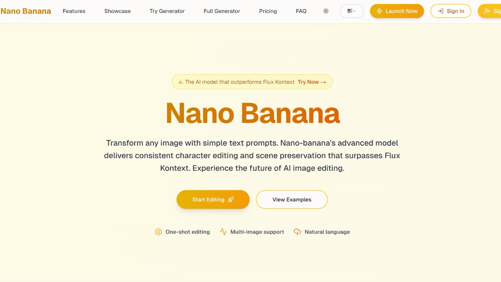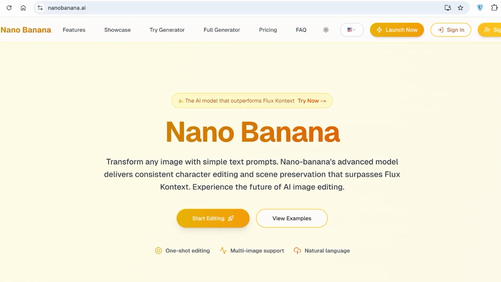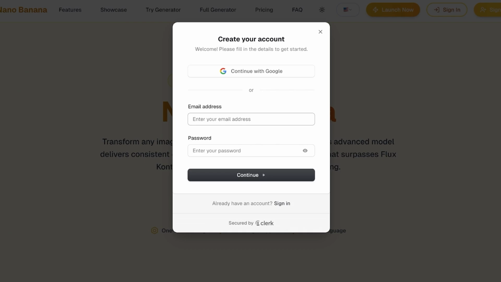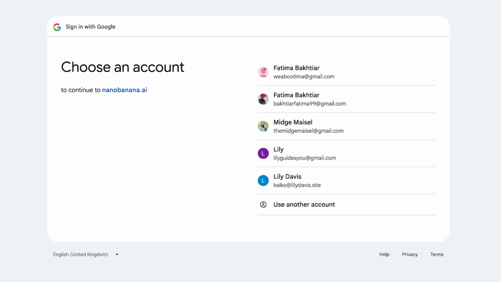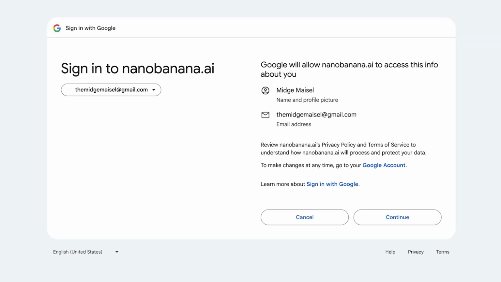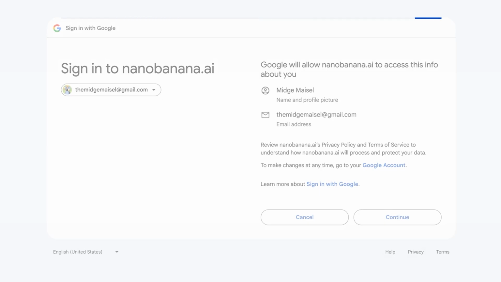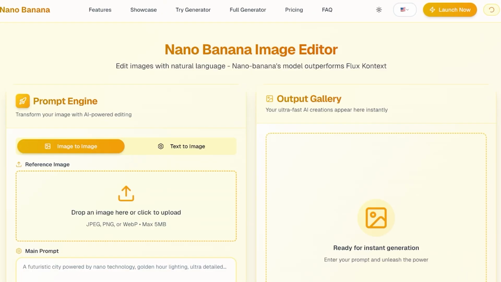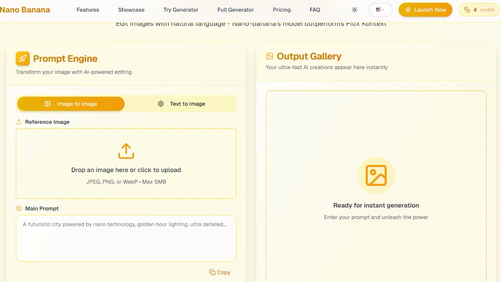To get started, simply head on over into Nano-Banana AI and click on sign up. Once you click on sign up, you can sign up with your email address, or you can also proceed with Google for a quick and easy sign up. So I'm just proceeding with Google today to create my Nano-Banana account, and you can try their mini showcase, which can help you in creating a few images. But we're going to be signing on today, just like so. And once you've signed on to Nano-Banana, you can click on start editing. Once you click on start editing, it's time to get started.